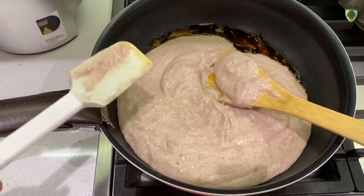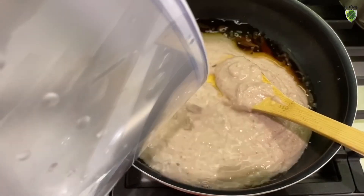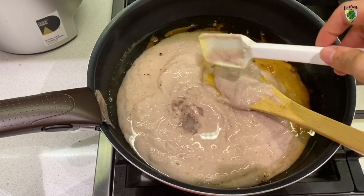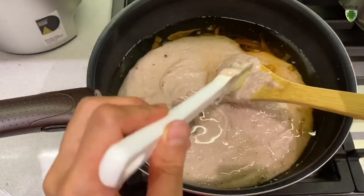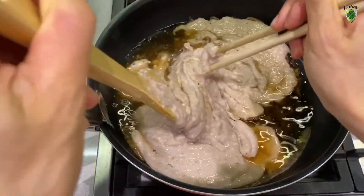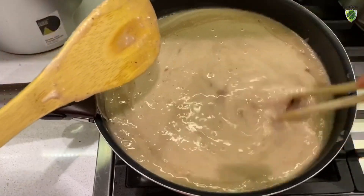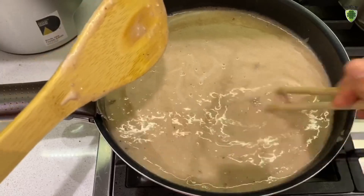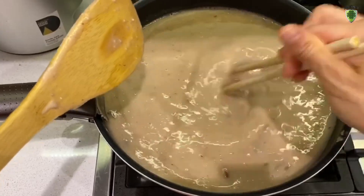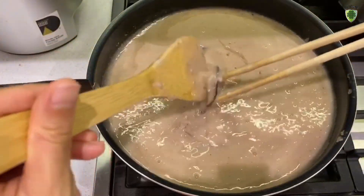Finally, I got all the taro paste into the soup. I'm going to turn the heat back on now. This is where it's up to your taste — depending on whether you like the soup to be thicker or thinner, add more or less water, it's very flexible. Mix the taro paste in with the other ingredients — it may take a while, it's very thick. It's like a creamy texture, like cream pasta, but this is just all taro — natural cream with no dairy. So this is the cream pasta consistency I'm going for.